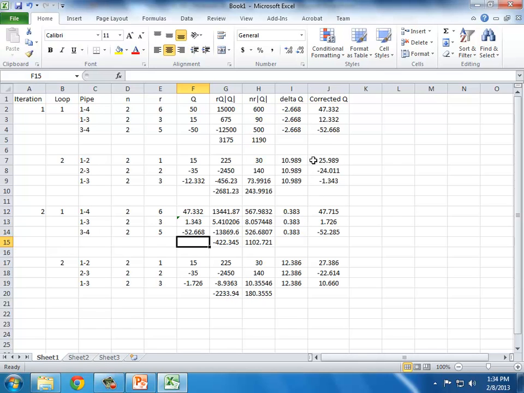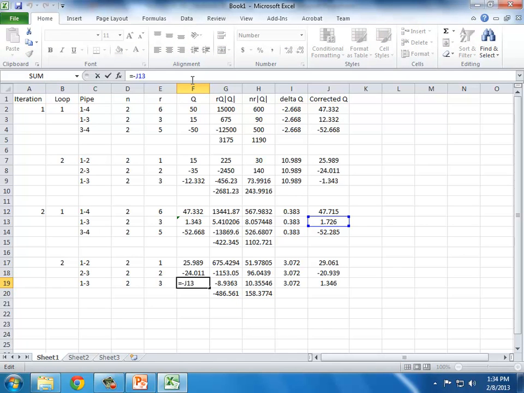Now notice something. My first delta Q for loop 1 was 2.7 units of flow. Now my delta Q is only 0.4 units of flow. And so the correction I have to make is getting smaller. And that's a good sign because it means the solution is starting to converge. Things are getting better. And let's just see, this one is supposed to be this guess of flow 2.3. My most recent 2.3 is here. And this is already looking at the negative where it should. So now iteration 2 has all of the relative cell references I want it to.